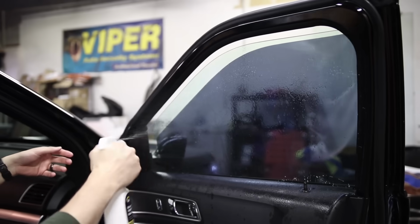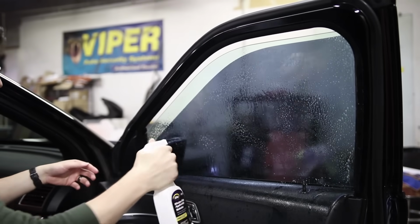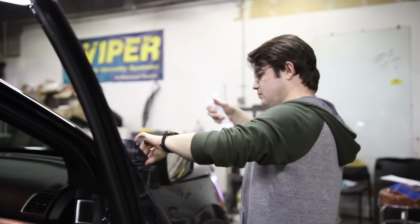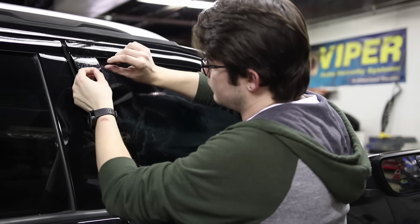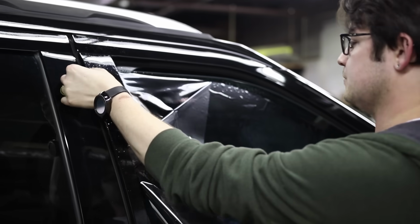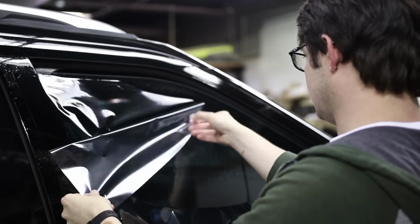Spray this off one more time so we have a nice layer that we can use to slide the film along the glass. They did say use 2 pieces of tape to try and get the film to peel away. The clear liner needs to be peeled away. A simple trick that I like to do is I'll use my teeth and work the corner, you know, just peel the corner that way. Just don't bite real hard to crunch the film.